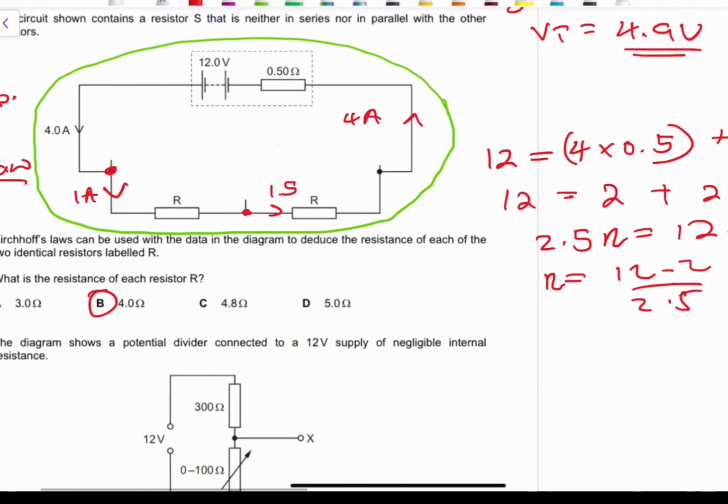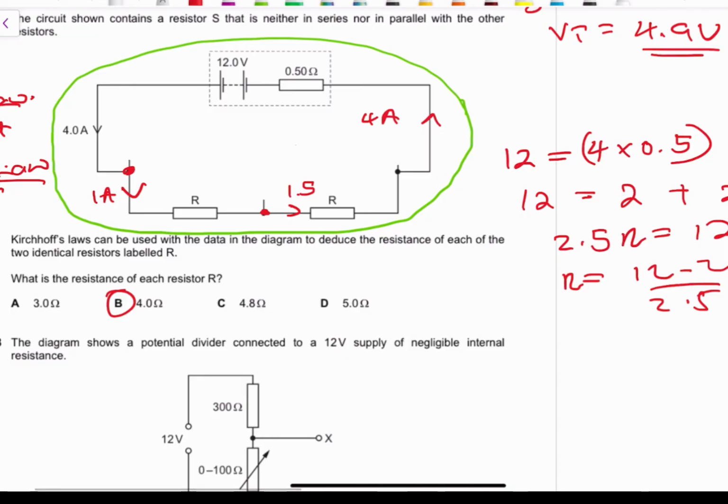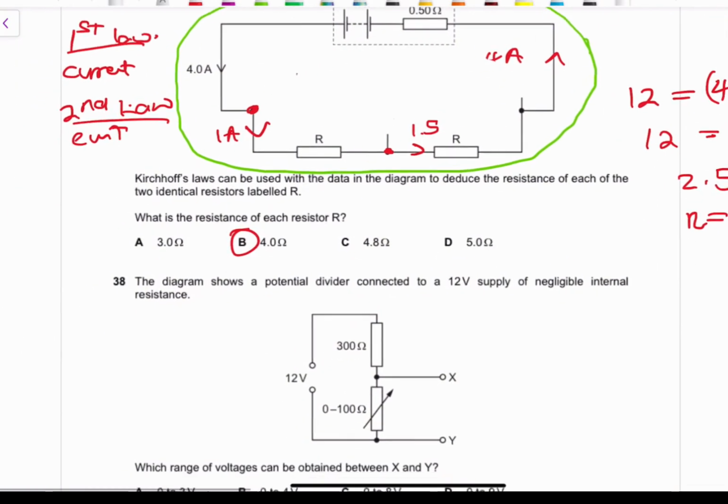So you had to use Kirchhoff's laws in 2 ways. Number 1, we use it to determine the currents that are appearing in that circuit and the current appearing in the other circuit. That was Kirchhoff's first law, right? Current branches when it arrives at the terminal. The second one, I used it in identifying my closed loop. I identified my closed loop and I removed everything else, and I was just left with that closed loop on its own.